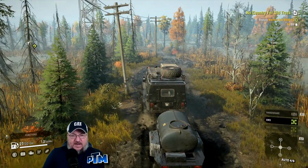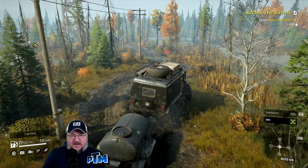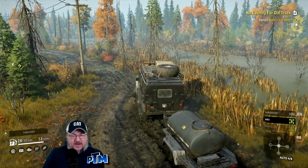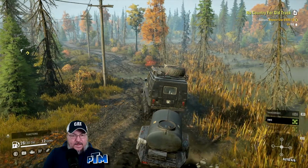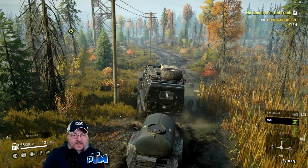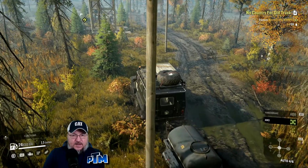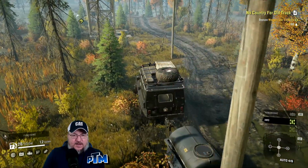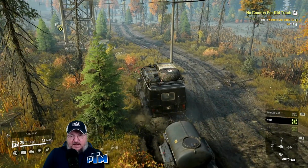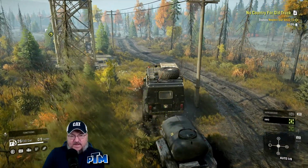Even without the trailer to slow it down, it hasn't really been a mud hog like I expected it would be. It seemed like when we did 24, this thing was doing a lot better in the mud, but man, right now it is just boggy. It's eating things up. And if I turn the all-wheel drive off, it'll be a whole lot worse. Might as well be in low gear, right?